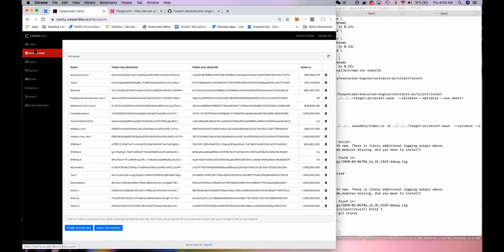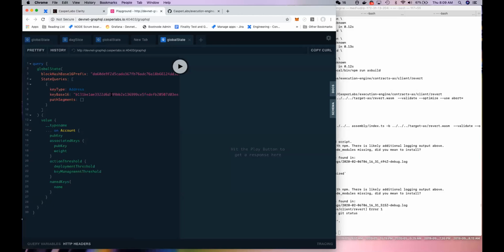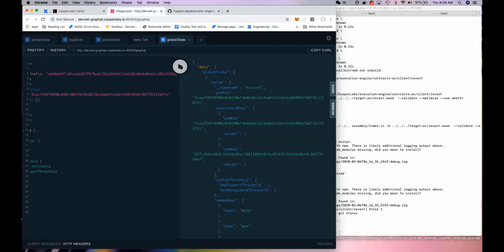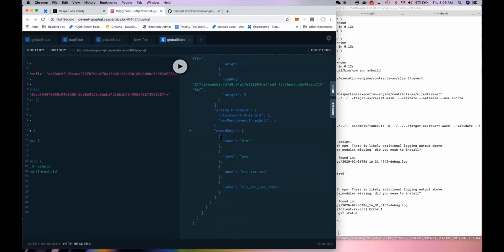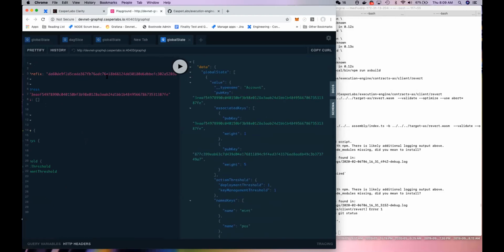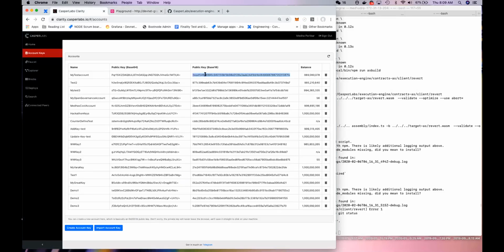So what I'm doing right now is I'm going into Clarity, and I just want to validate whether I've already deployed a token contract, because I've run through and tested these before. So I'm just going to validate. Okay, I do not have a token contract against that account. So that's good. So I can go ahead and use this account. I'm going to use my test account for the purposes of this.